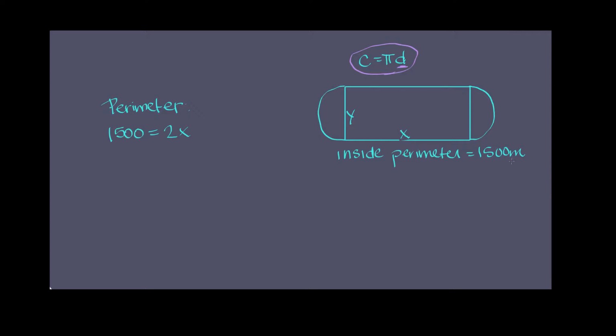Well, we can see that the diameter of our circle is all the way across the width of the track, so it's y. So our perimeter is going to be the 2 x's from the rectangle plus pi times y, y being the diameter. I can label that for you guys: y is the diameter of the circular portions of the track. All right, so here's the equation for the perimeter, and that's part A.